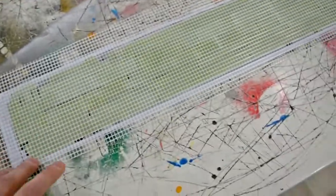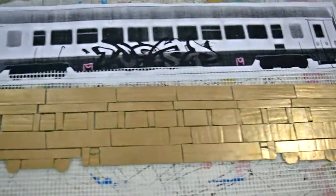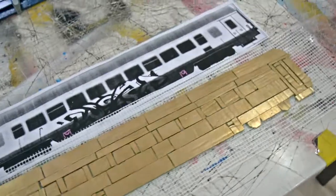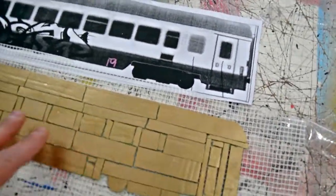So our train is ready, the gold one. It's just upside down, or what is that word called? By the way, hold on. There it is. That's exactly the color that I wanted, that I was dreaming of. Looks like pure gold.